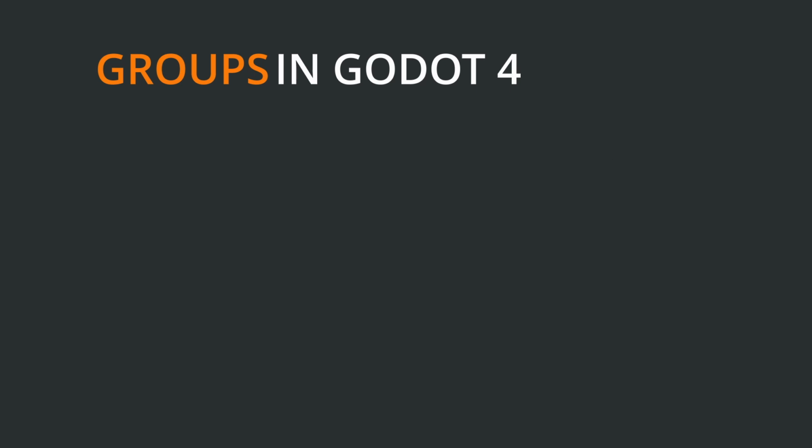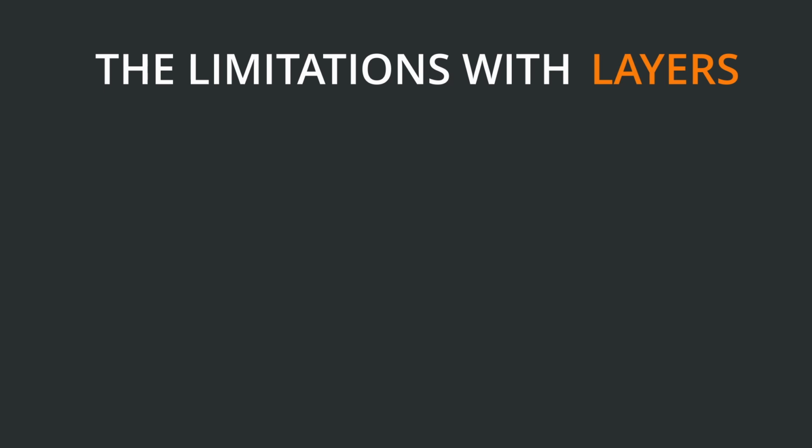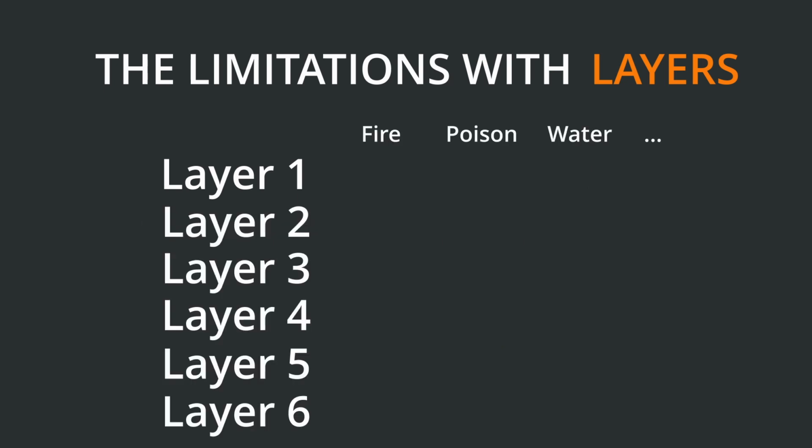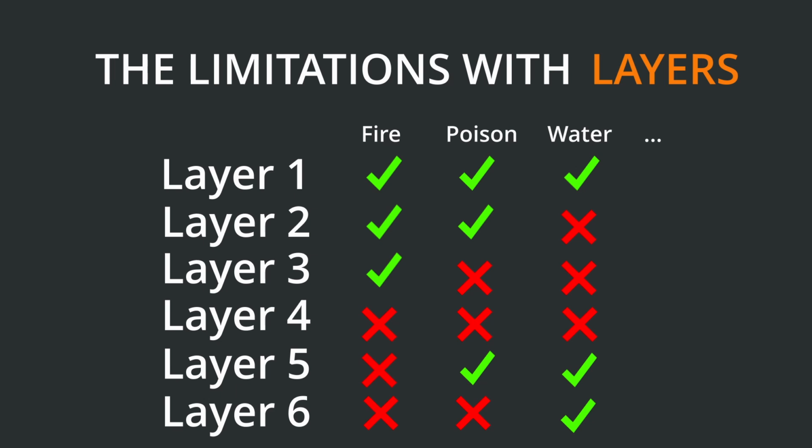So that makes it quite easy, because let's take the case that you have two different states: immune to fire and susceptible to fire. That is still very easy to do with layers. You can just make two different layers, and for each layer you either take damage or not. So you could swap between the layers. But what happens if you have like 3 or 4, like you're immune to poison, you're vulnerable to water, and such things? It will blow up the scope of our layers very easily. There's a much easier way to handle things, and that is groups.